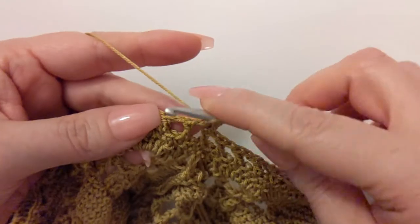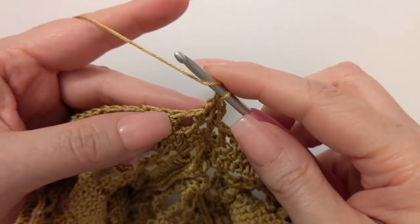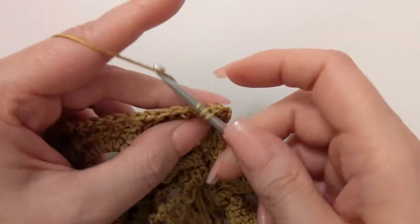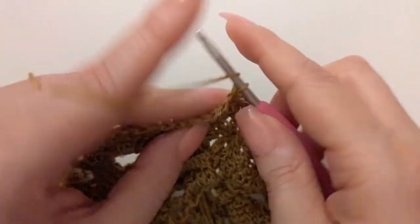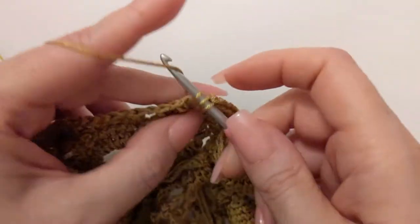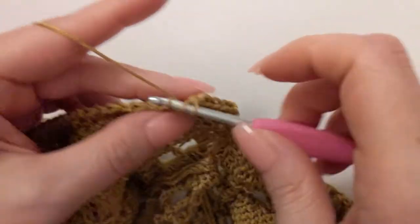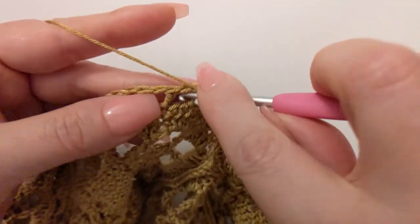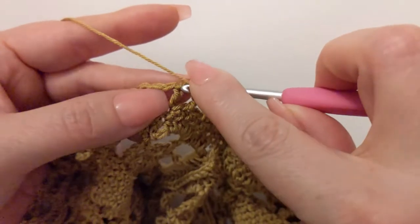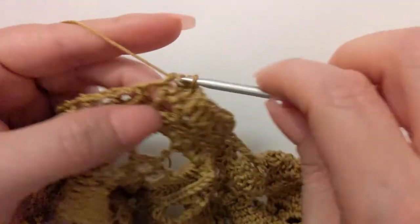Okay, and we're gonna put a double crochet in every double crochet and every single chain space all the way around. So every double crochet and every chain space gets a double crochet. No skips, no chains, just straight double crocheting. Every space and in the top of every double crochet all the way around.